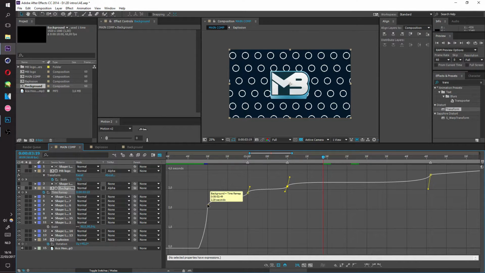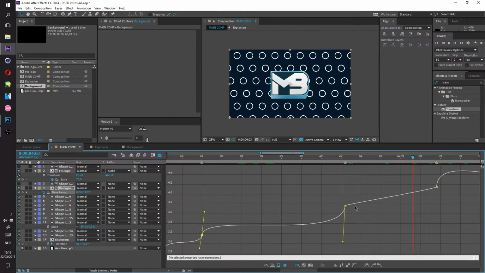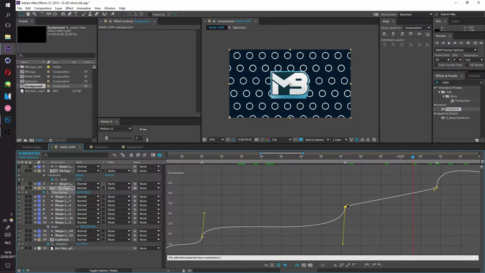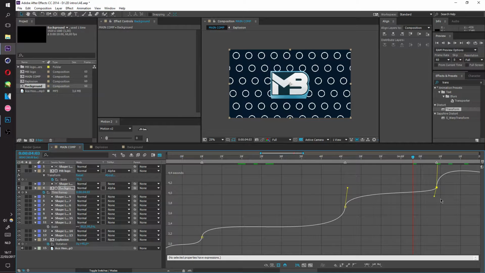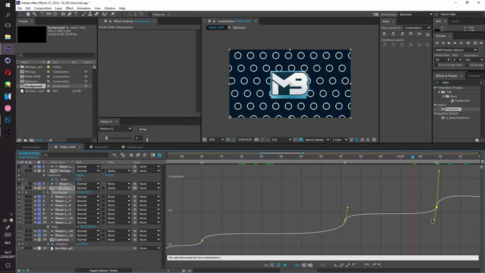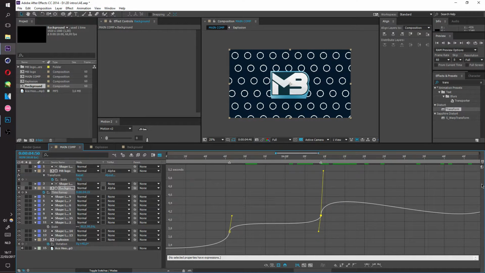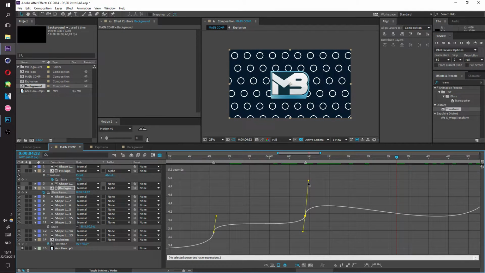So basically it goes fast, slower, fast, slower, fast, slower. It has to go all the way to like this, like, oh my god, I can't speak. So once you have all of this, it will slow down, go fast, slow down, go fast.